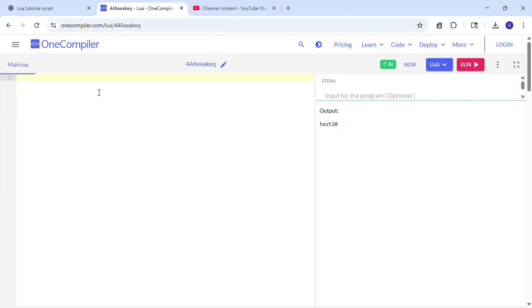Variables is next. Local game equals 20. Print that game, the local.